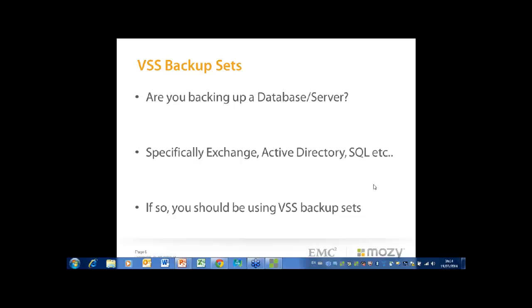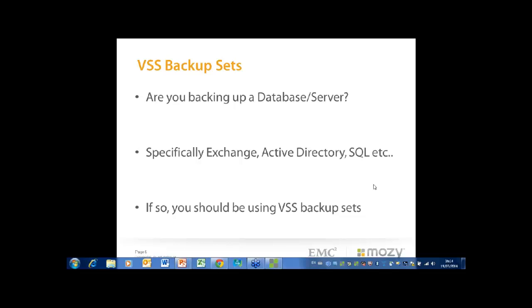Every transaction inside an Exchange log file is every email sent, created, deleted, or moved to a folder. All these small changes we make are recorded in a transaction log file. And it's these log files that we use when rebuilding an Exchange database to restore it to its working order.